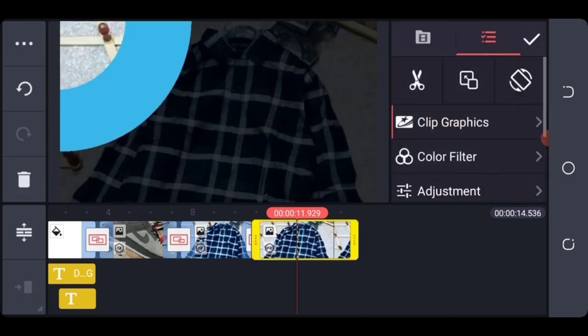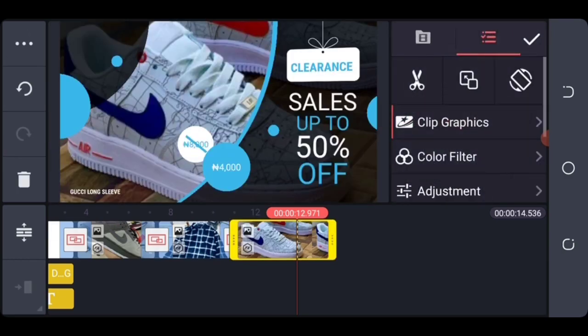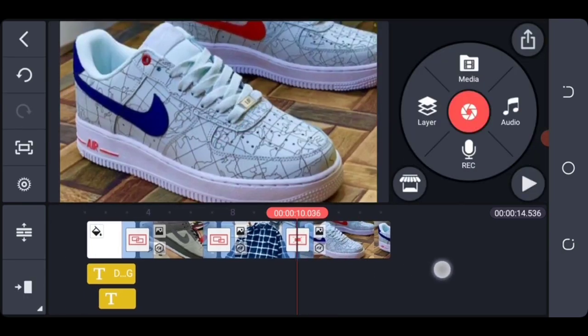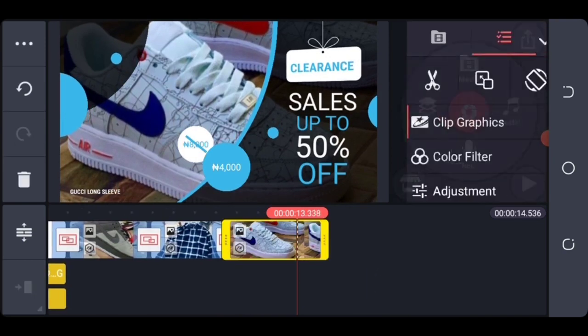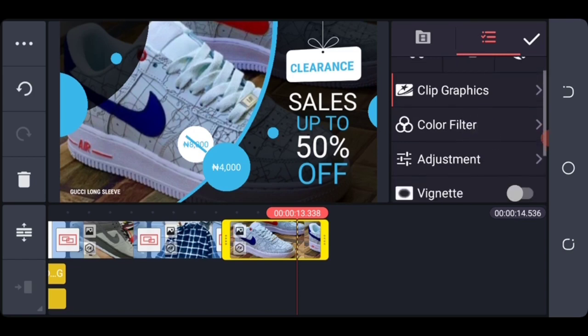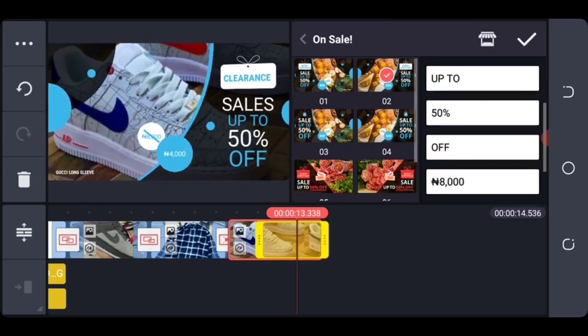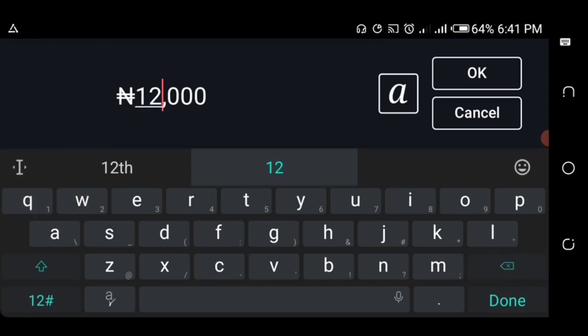Okay, I think I need to edit the image first. So let's add the next image. Okay, this is it. So we could just simply leave it as that. Just edit the price alone, that's it. So let's say this was 12k.